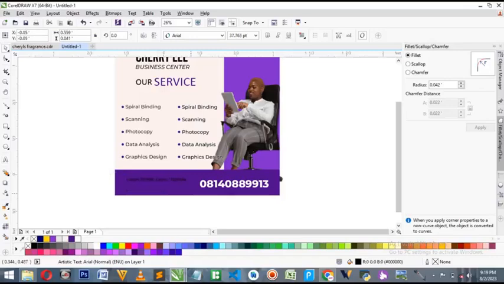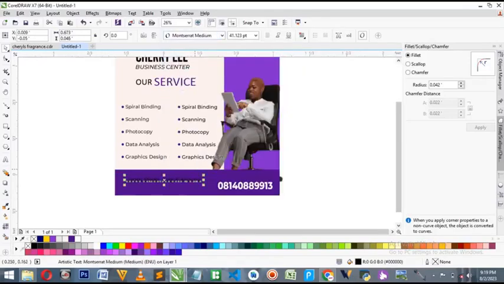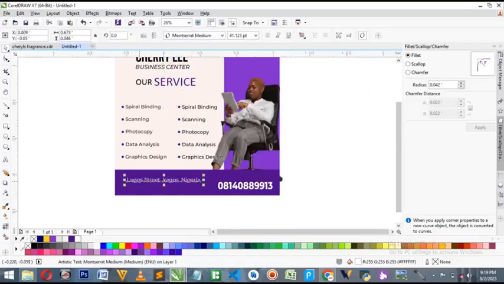So I can make it bigger, adjust this. So I'm going back to select Montserrat. It's always good to have fewer fonts in your design as it makes your design kind of unique. So this is my address and this is my social handle, at Godion's design.